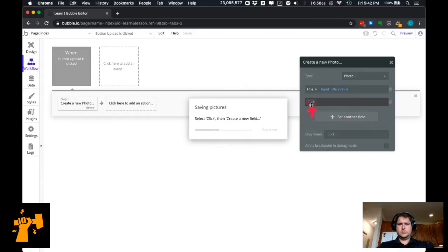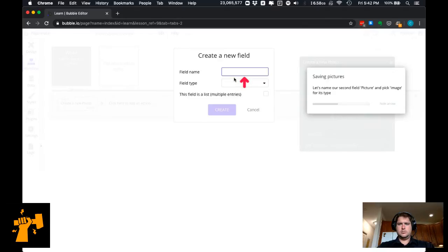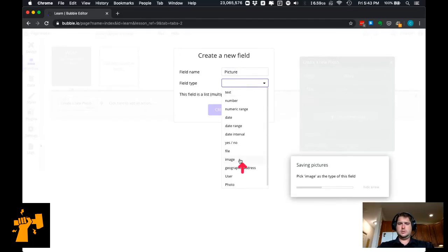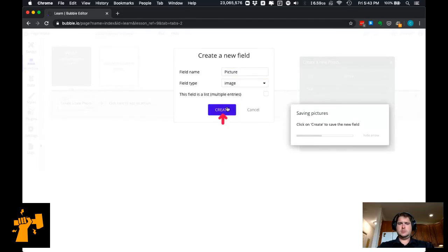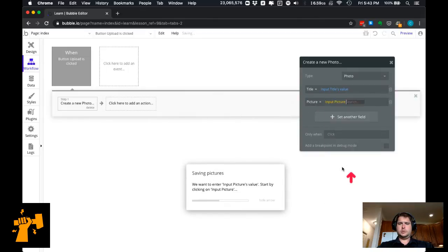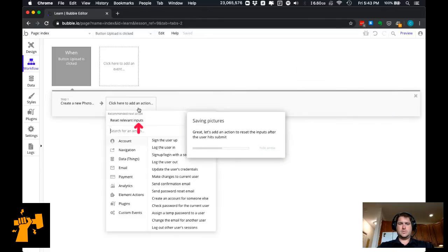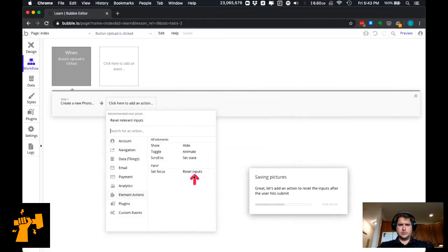Second field called picture, input pictures value. Action, element actions, reset inputs.